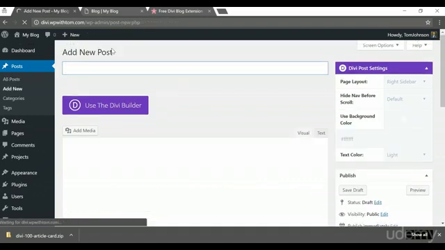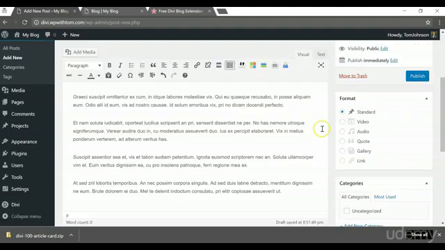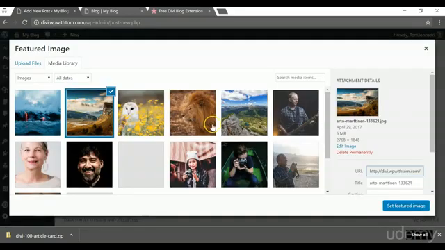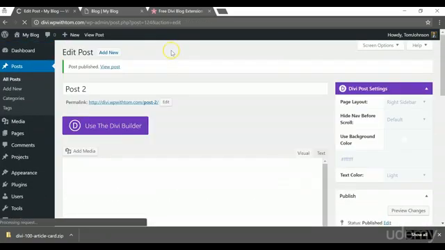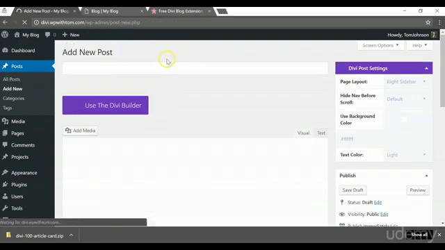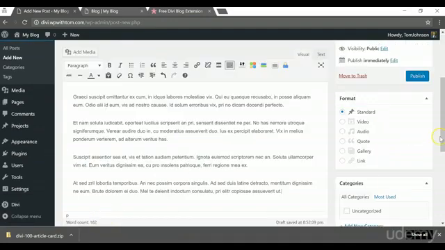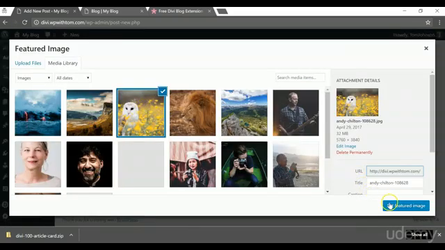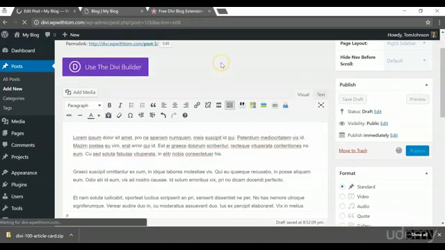I'm going to make 5 total just to show you what it would look like, and I'll just name them post 1, 2, 3, 4, and 5, and I'll just paste in this dummy text, and then I'll add a featured image to each one. And I will just click publish each time. And then I'll click add new to make another one. And I'm going to go through some of these things within the options right here in this area. But for now, I'm just going to create these posts, so then I can pretty much show you how the grid will look, the blog grid style will look once I have these published.